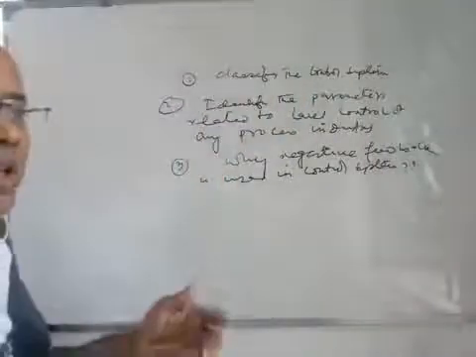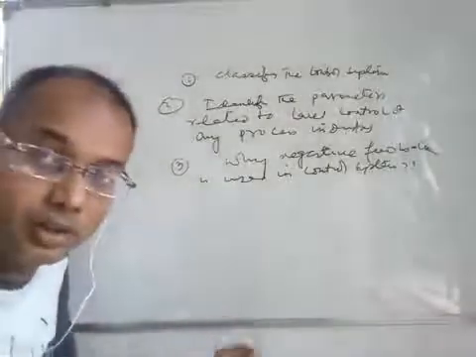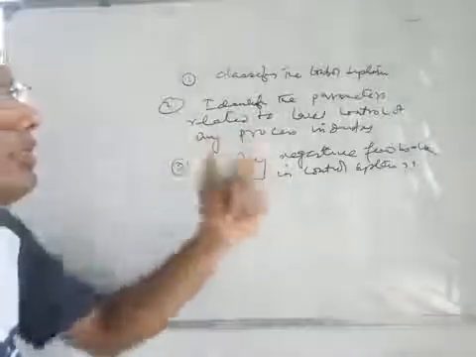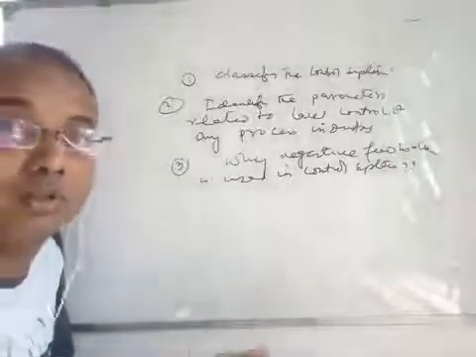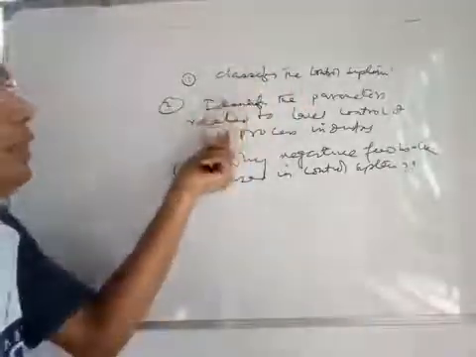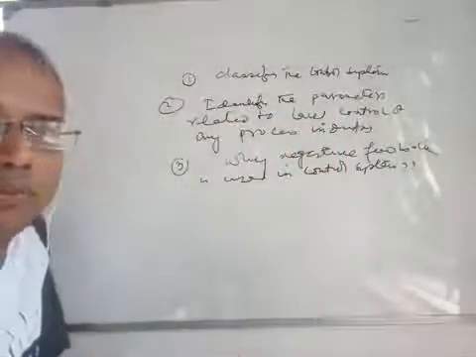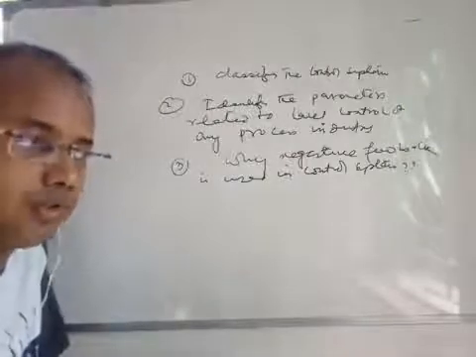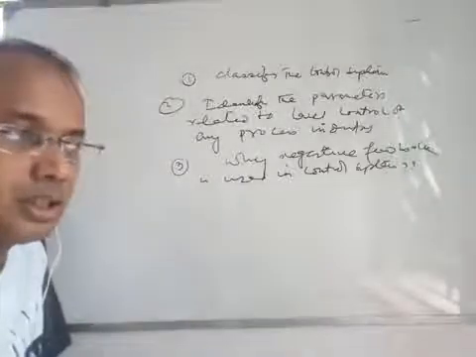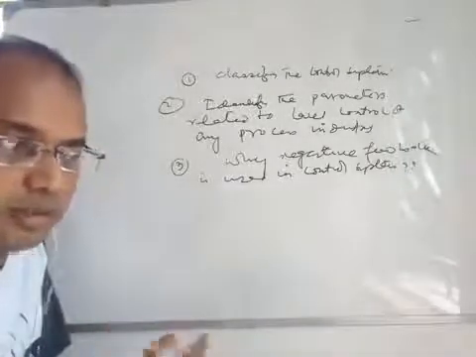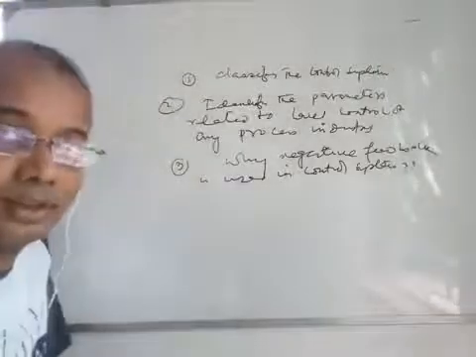Classify the control system means, based upon the feedback, you know whether the system is an open loop control system or a closed loop control system. And once you classify the system, there should definitely be a practical real life example of an open loop control system as well as a closed loop control system. The next part is to identify the parameters related to level control of any process industry. First of all, you have to draw the block diagram of level control of any process industry. Next, from that, you have to identify the input variable, the output variable, the controller output, where the controller is placed, and what kind of actuator you are using to control the level of the process plant.